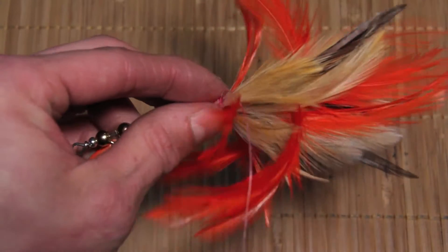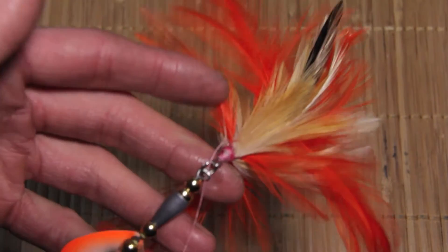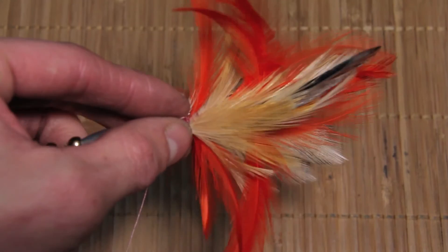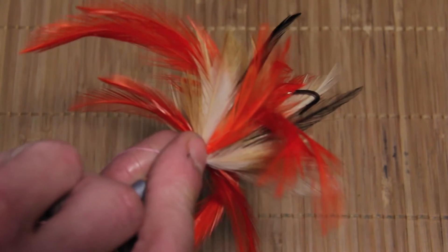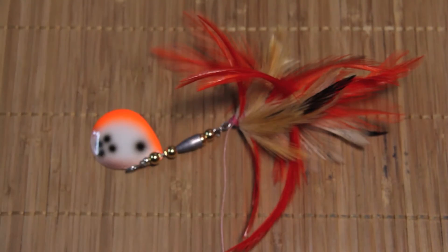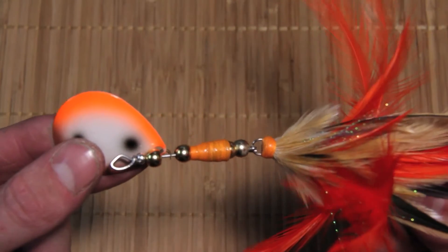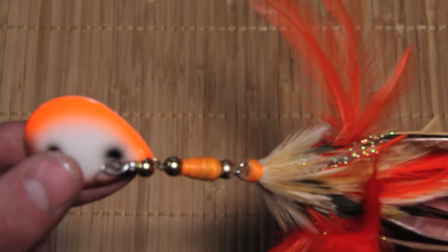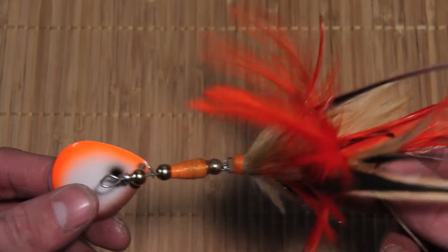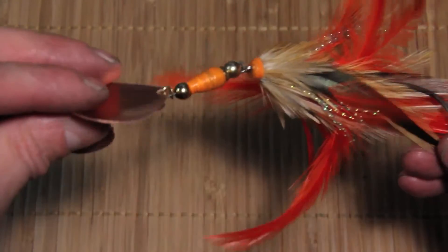I have noticed that you get more tail action with the straight spinners than I do with the jointeds. I've pretty much nailed it down to the reaction you get from the spinning blade — depending on what size blade you use and the shape of it, they all spin differently. The jointeds really kind of let the tail do its own thing, separate from the head. With the straights the whole bar moves with the tail and it gives a real good kicking motion, a good twirl too. I don't mind the line twists — you get a good twirl, so if the color patterns stand out it really does look like a fish hunting something.